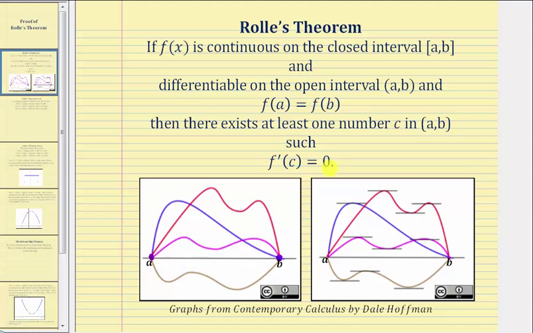As an illustration of Rolle's Theorem, let's consider the four graphs shown here. Notice all four functions are continuous on the closed interval and differentiable on the open interval. Notice that f of a equals f of b, meaning at the two endpoints the y-coordinates are the same, and therefore Rolle's Theorem tells us there exists at least one number c — an x value in the open interval from a to b — such that f prime of c equals zero, meaning at that location the tangent line would be horizontal or have a slope of zero.